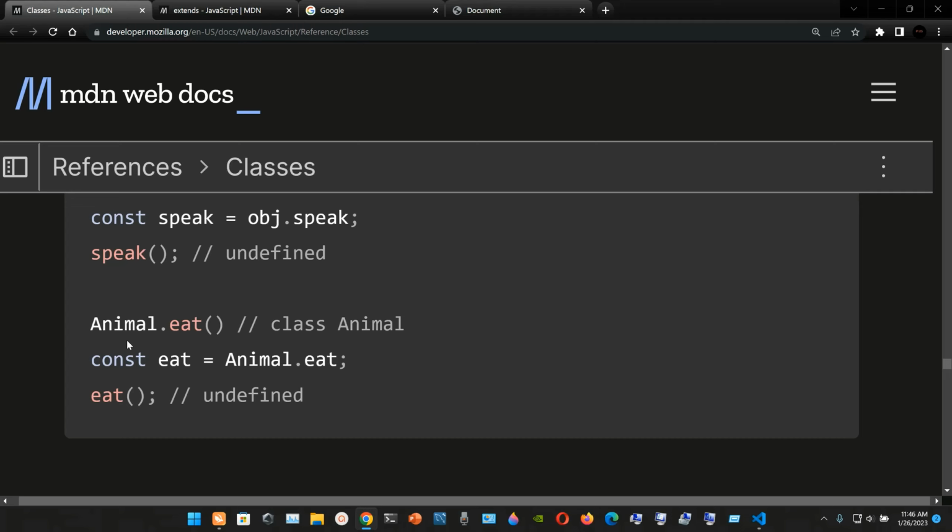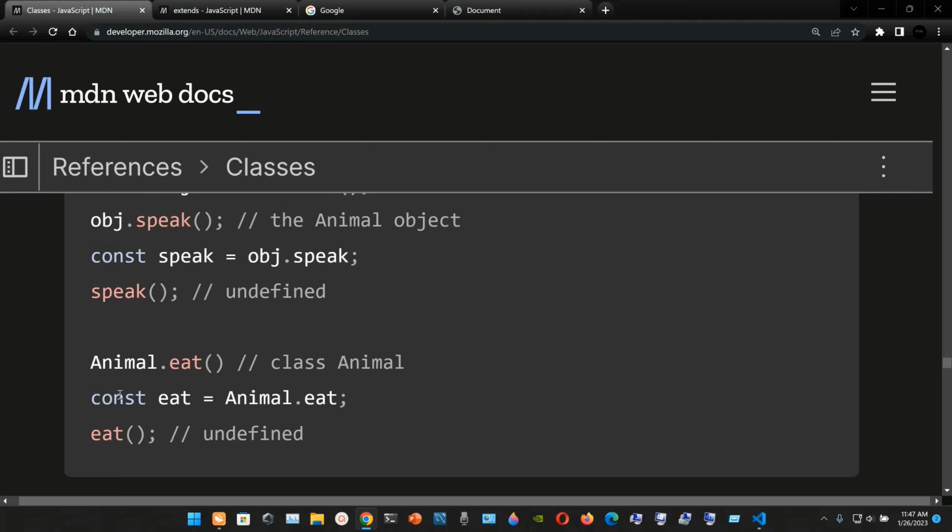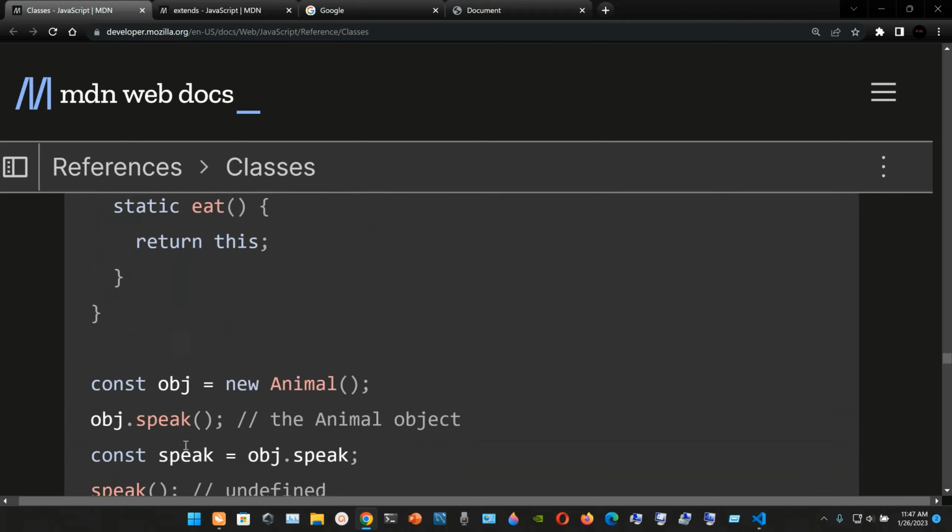After that we have Animal.eat, so we chain it to the function eat, and we get the class Animal. So we have a constant named eat, we assign it to Animal.eat, and we call the function eat, and we get undefined.